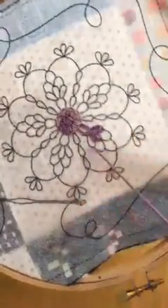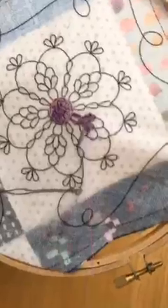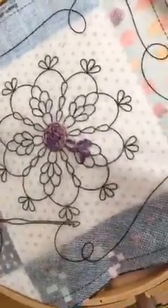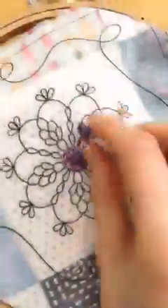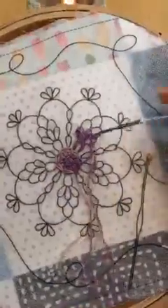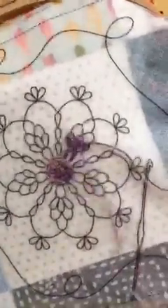This will be one that we pick up later — I've had a couple of those already. I think block number four with all the flowers and the vase, and the other embroidery one with the little kid in bed with his teddy bunny — I've had to come back to those a few times. But I think all the other ones we got done before the new block was released.